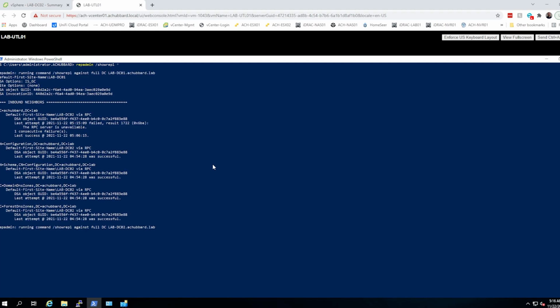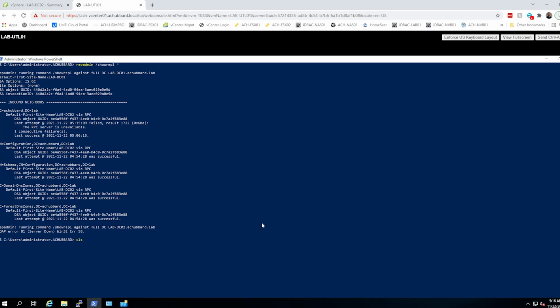And so you can see it's trying to run the command against DC02 now. You can see it had failed up here. And this may take a minute because it's trying to run it against DC02, which is offline. But it should come back and have a failure error. There we go. LDAP error 81, server down. So right there, there's an indication that there's a problem with DC02.